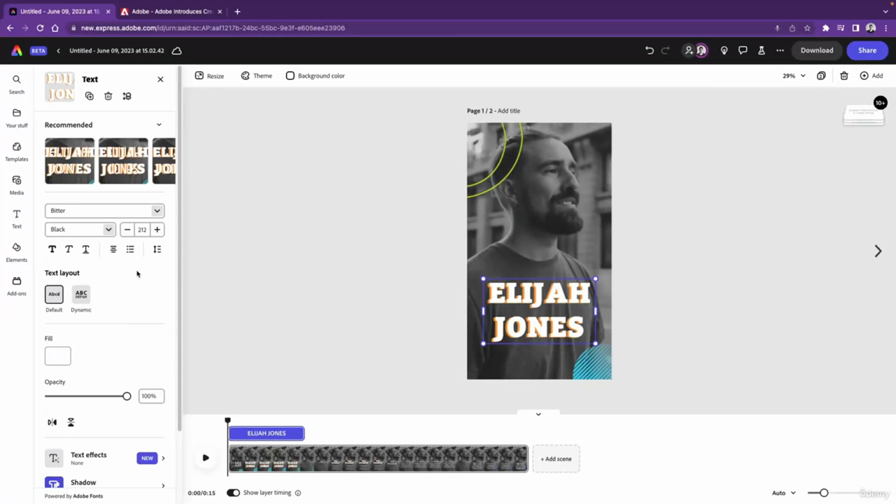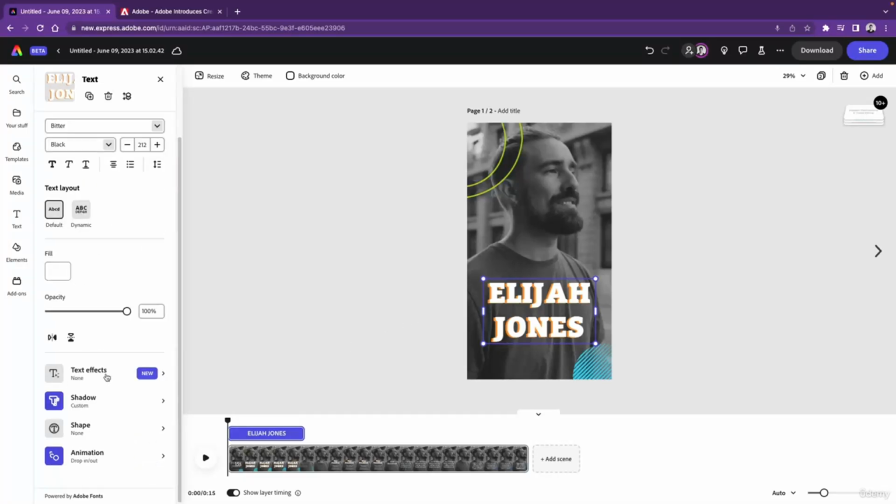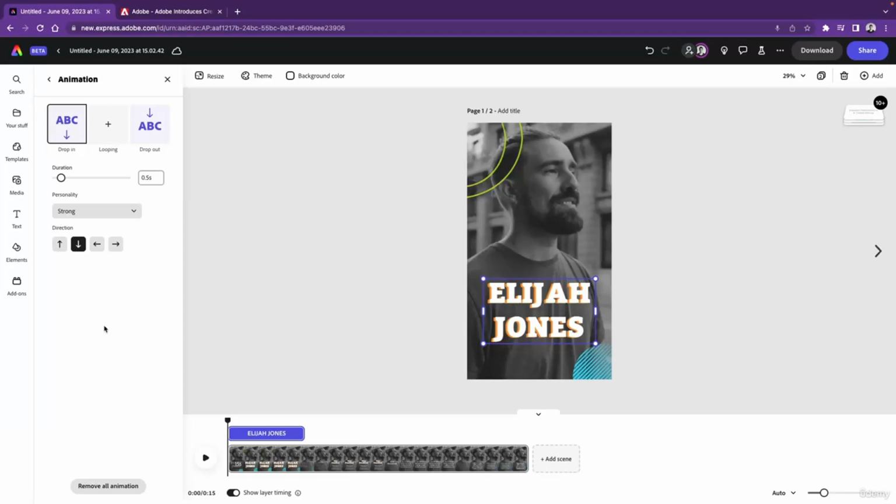As well as the properties menu on the left side, you will have some recommendations again. Since this is a text, you have the text effects feature again, and you can convert this text into anything. And you have an animation. You have the animation option also. And here you have three kinds of animation: in, during the animation, and animation out.